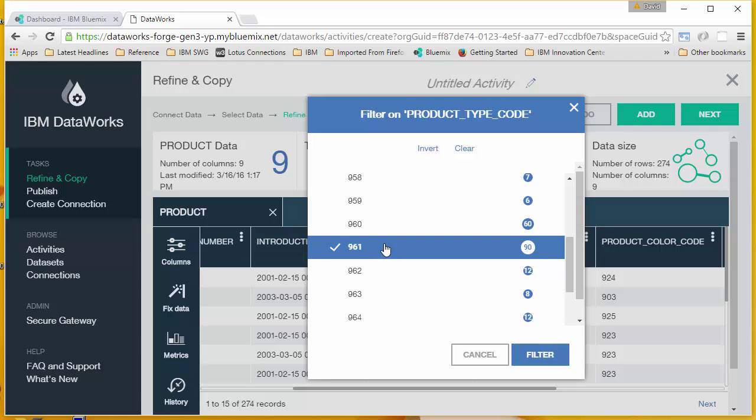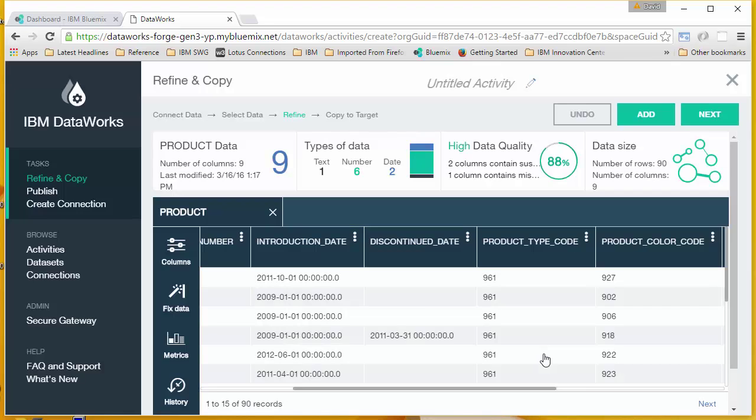In this case, we're only selecting the rows in the product table that have a product type code of 961. And as you can see, the number of rows decreased here as we've filtered out the majority of the rows in this particular table.